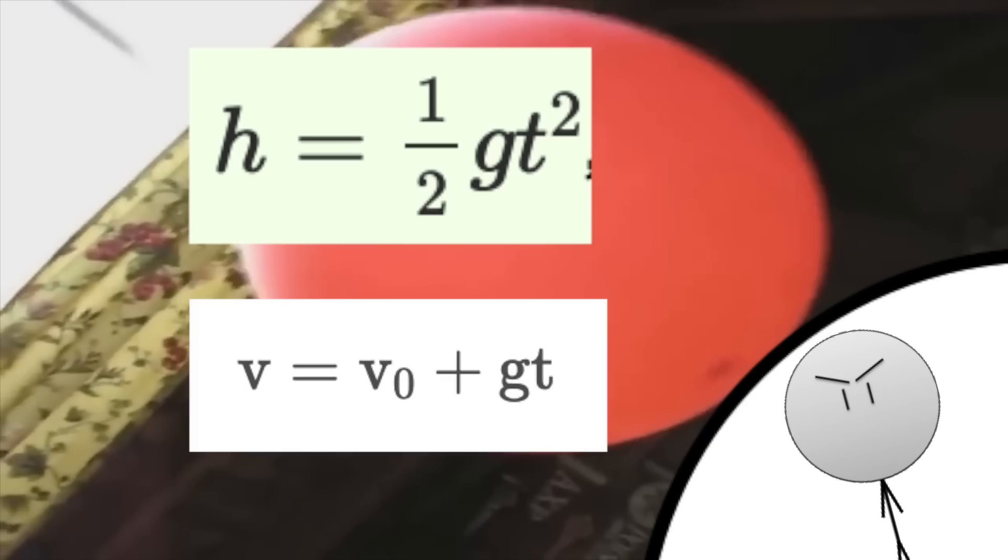In this hypothetical example, it will take about 0.45 seconds, and it will have a velocity of approximately 4.4 meters per second. Of course, it's going to be slightly plus or minus a small amount due to varying factors such as initial velocity and air resistance, but in general, that's going to be true. And using this equation and the acceleration of gravity, we can change the object and change the height, and that will always hold true as long as we are on Earth. So, you literally cannot get away from this equation.